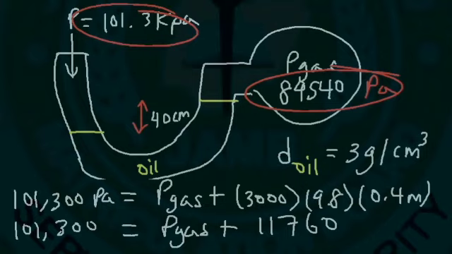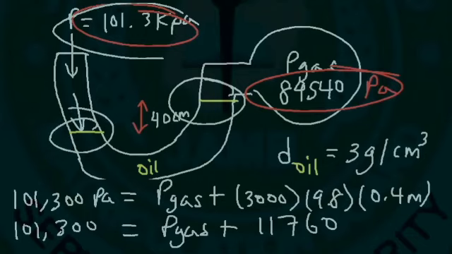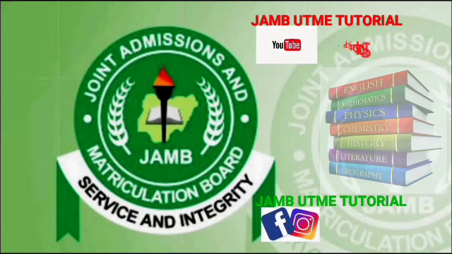So the pressure that's greater is the one that pushes the fluid further into the manometer. Because the fluid is at a higher level on the right side, that means the pressure of the gas is less than the pressure of the atmosphere. Here it's lower, which means that this pressure is greater. It exerts a greater downward force.